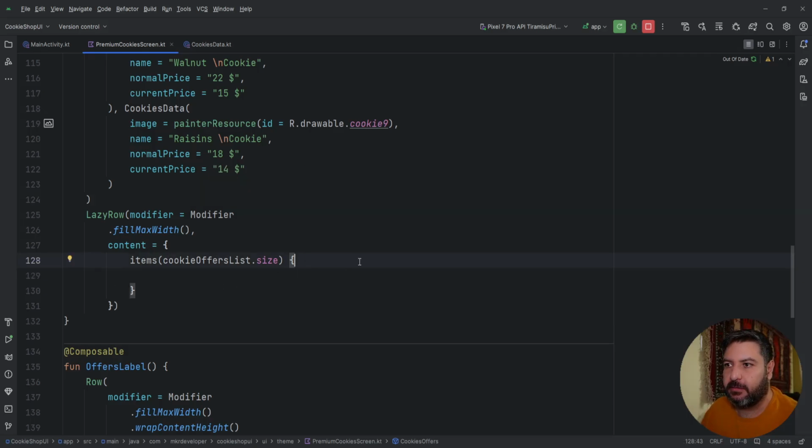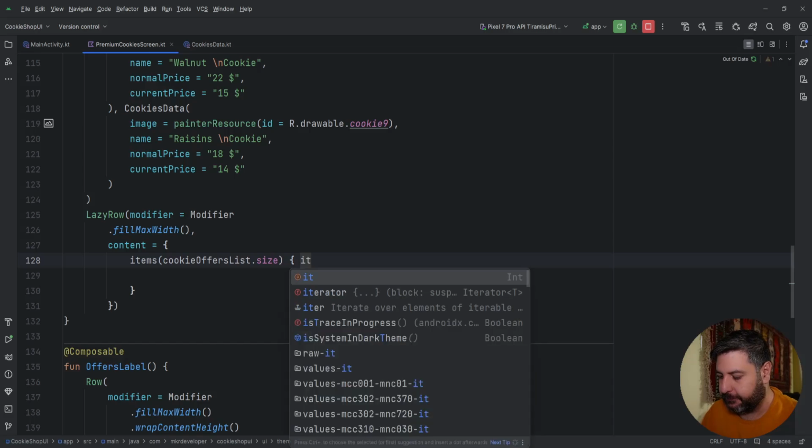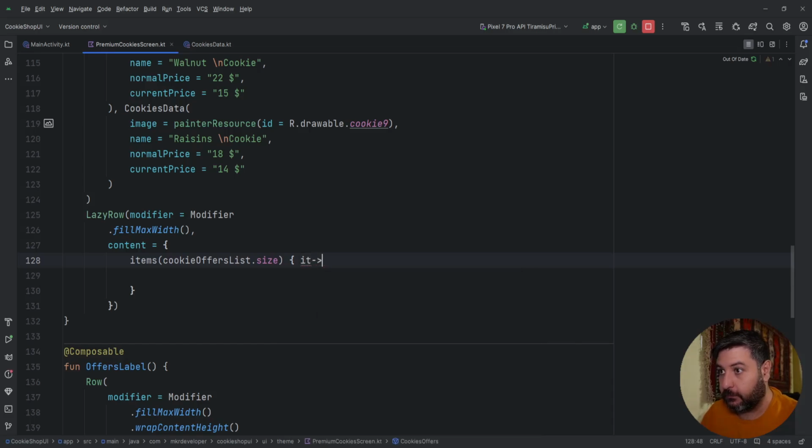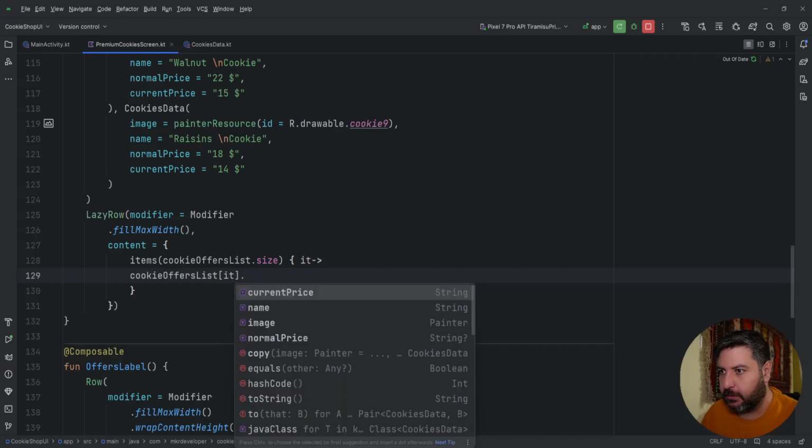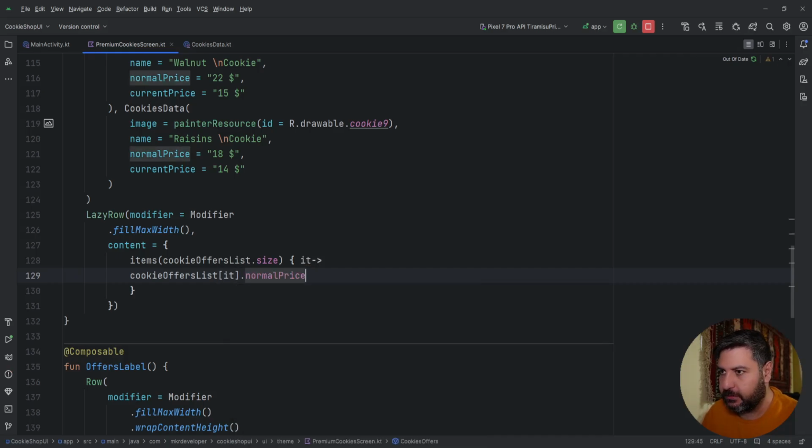This lambda block will give us a return value, so it can be it. And then we will check cookie list index of it dot normal price.